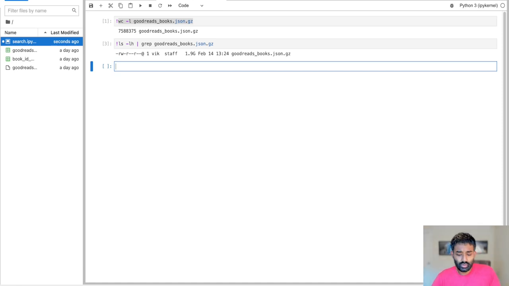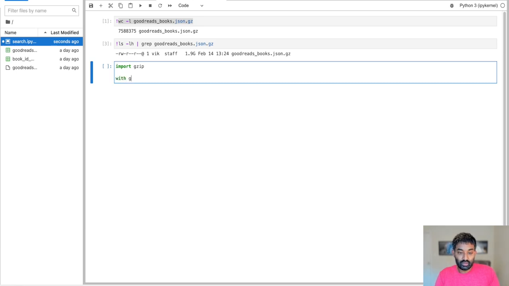So I'm going to show you how to work with this in a streaming fashion. What a streaming fashion is, instead of reading the whole file into memory at once, like you do if you do pandas.read_csv, we're going to read it line by line. That way, we're not using that much memory. We're only using enough memory to store a single line at a time. The way we do that is first, we're going to import the gzip module in Python, and we're going to use that to open the file. What this will do is stream the file without unzipping it, so we don't have to use memory to actually go ahead and unzip the file up front.